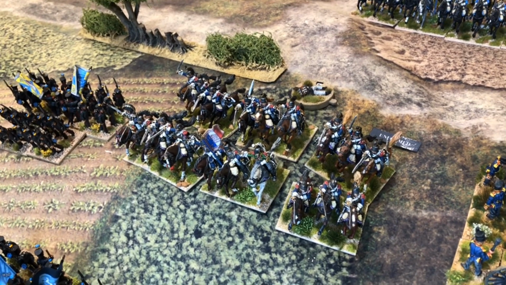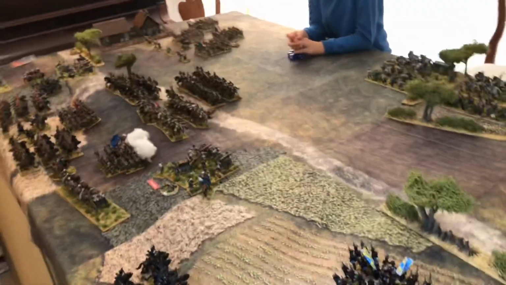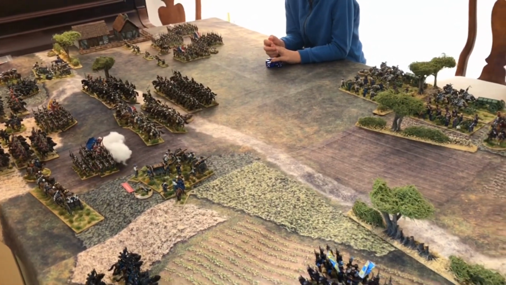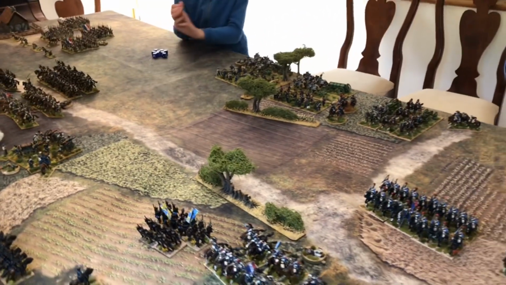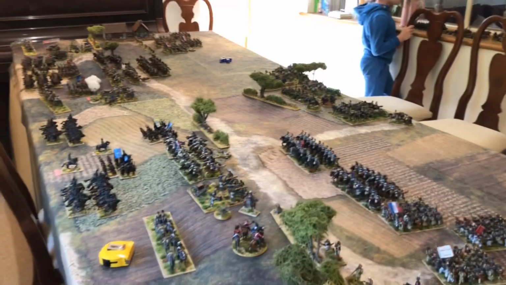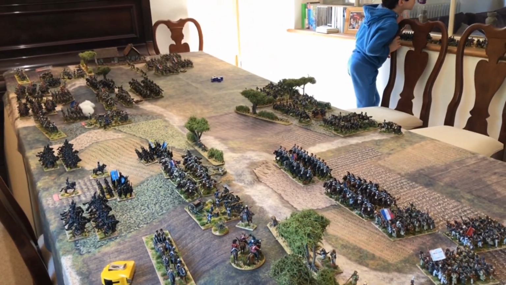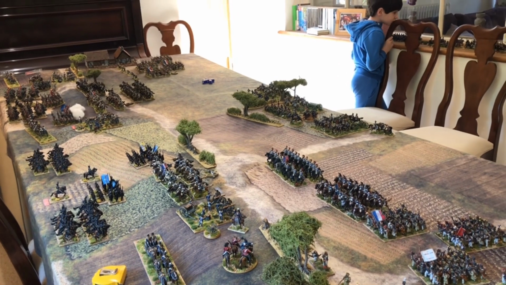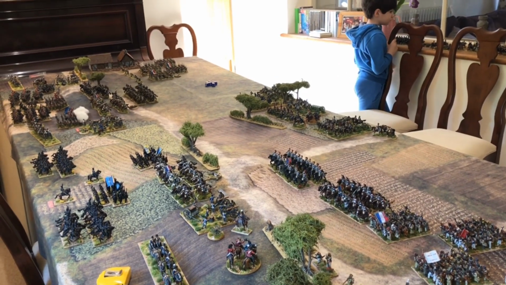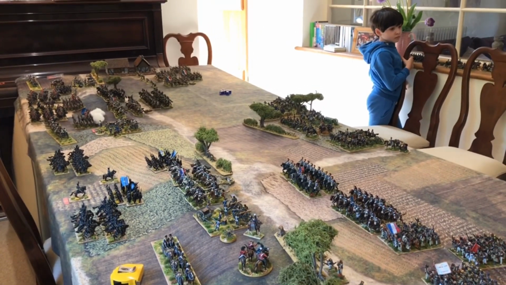We're now on to turn 5, and the first reinforcements will arrive in the game. So we'll just put those on, and then we'll move on to initiative and ADCs in turn 5. Look at the table. There we go. That's how it looks at the moment. So the French will bring on their Guard Light Cavalry Division, and the British, fortunately, get another infantry brigade of KGL. They certainly could use them at the moment.